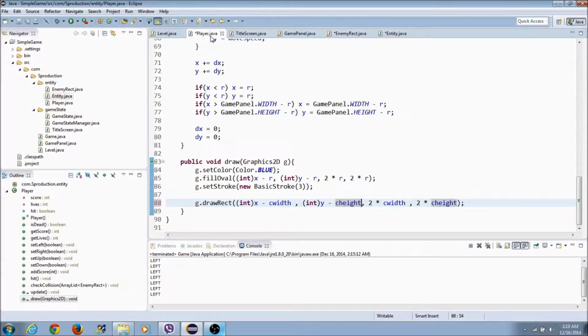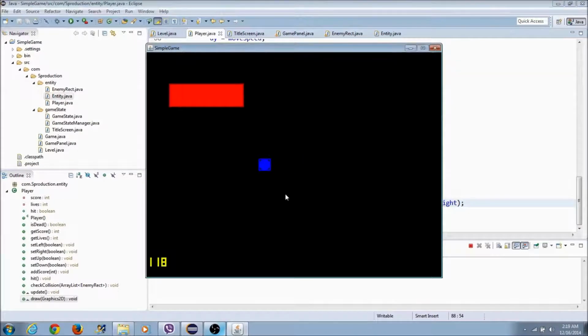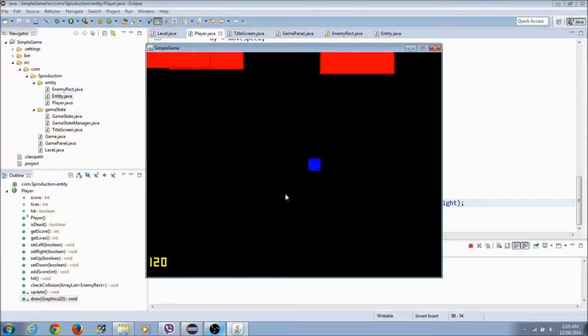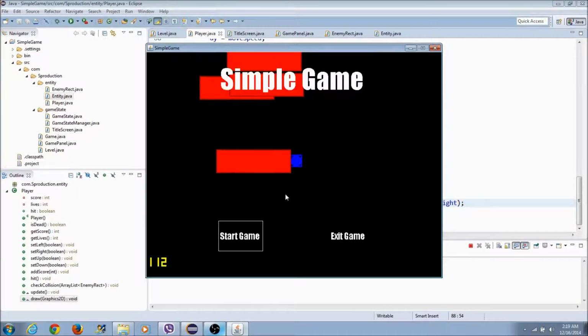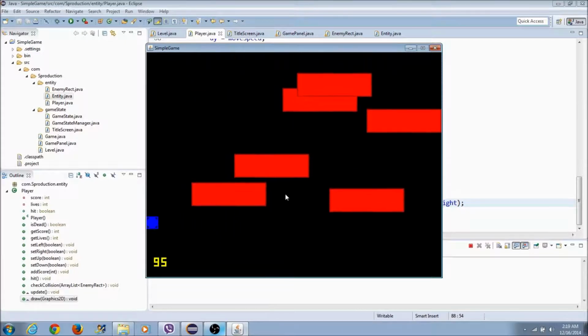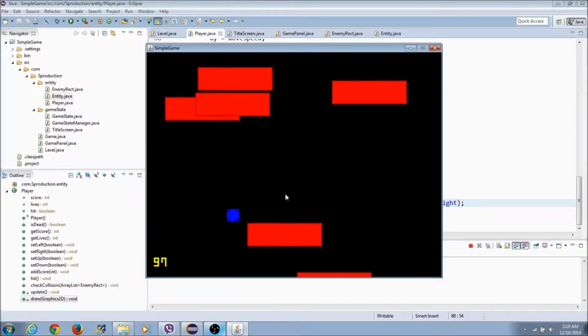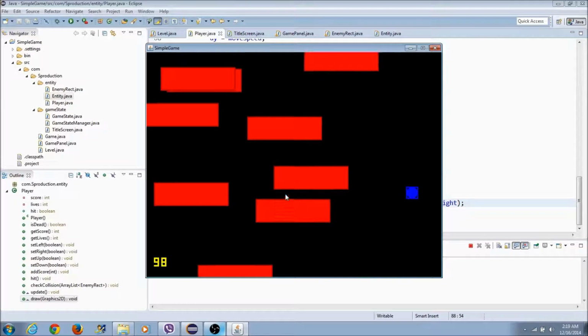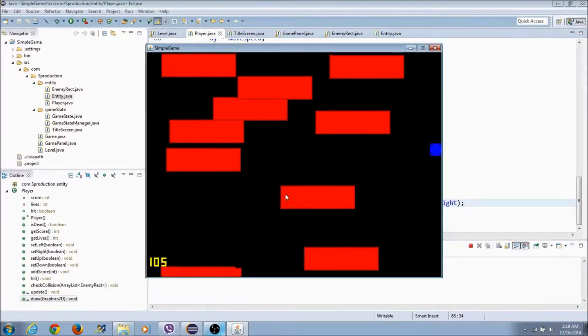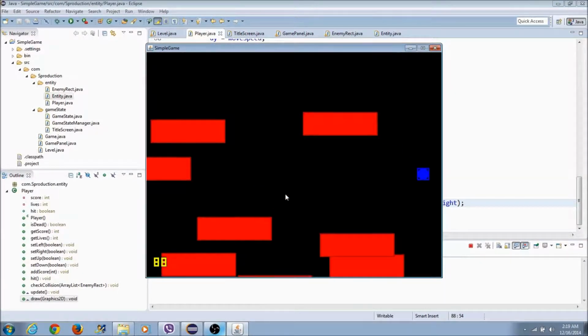Should we run it now? Are we ready to run it? Yeah, I think we're ready to run it. So let's run it and let's see what goes on. Now, collision with the rectangle seems fine, right? Okay, now let's check that side. Boom, nice. Let's check the other side real quick. Oh, can I make it before I get it? Oh yeah, bam, nice. So that problem is fixed.